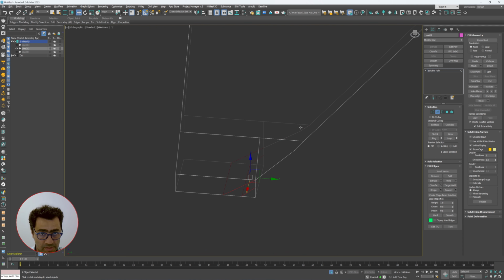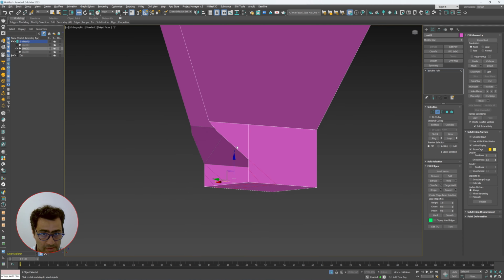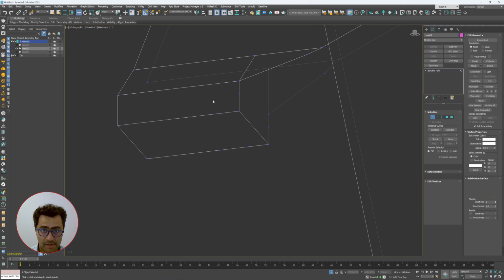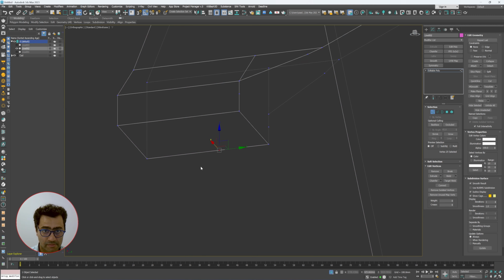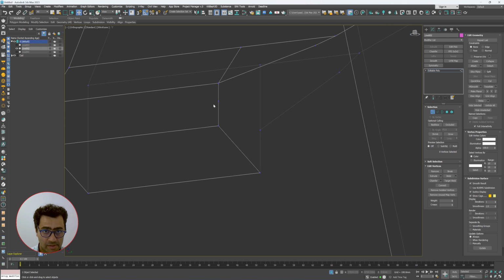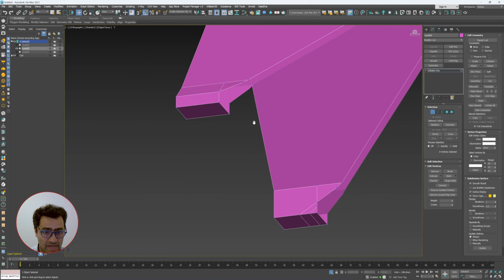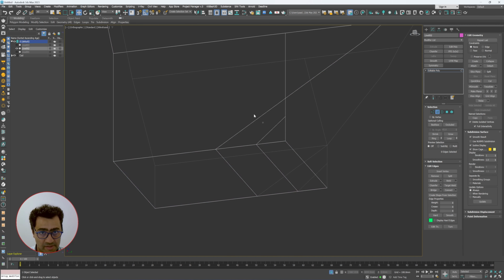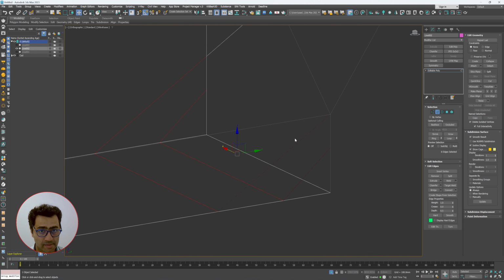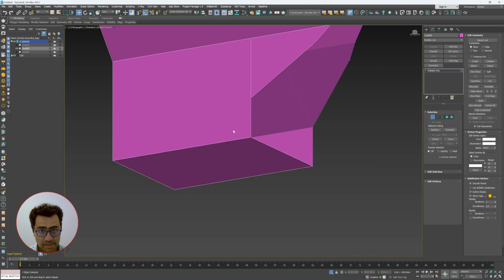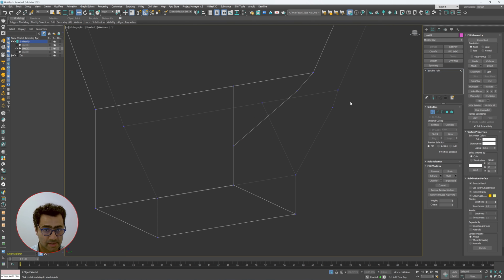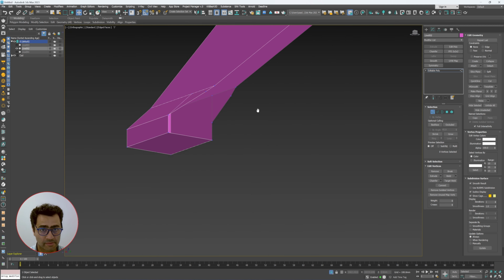Oops, not this one. This is the edge area. Yeah, just do backspace again, and then go into vertex mode and remove these areas as well. So just to keep everything tidy and not too messy, because quick slice does mess up your edges a little bit. Same thing goes for the other side as well. Let's just remove these guys. Okay, now we're all right.